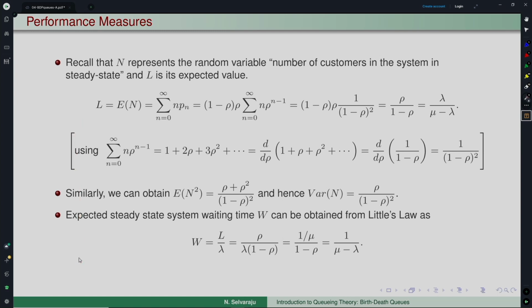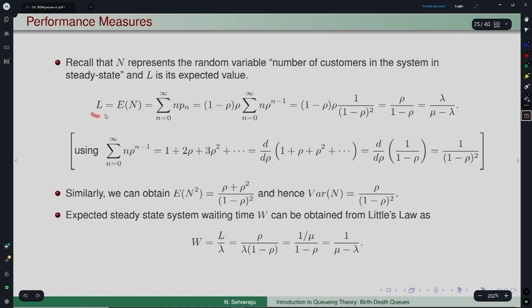Now, the purpose of getting these performance measures is typically to analyze the sensitivity of these performance measures with respect to the parameters of the model. That is what we will exhibit now, though we will not do it for every parameter, but that is what is typically done when you want to analyze the performance measures. In performance modeling of systems, what one does is try to analyze the sensitivity, either analytically if it is possible.